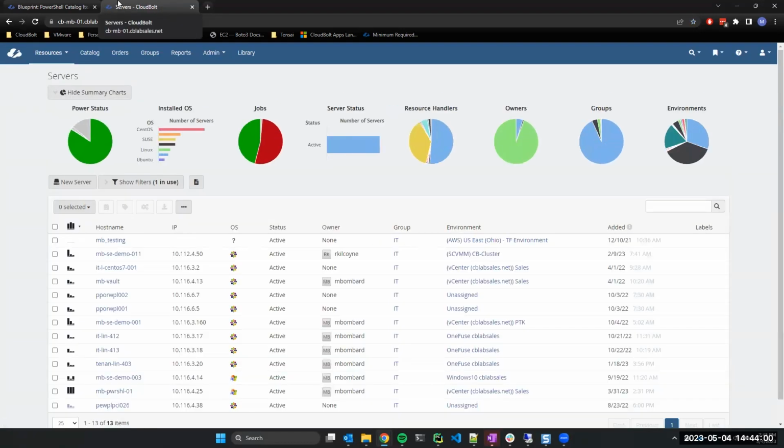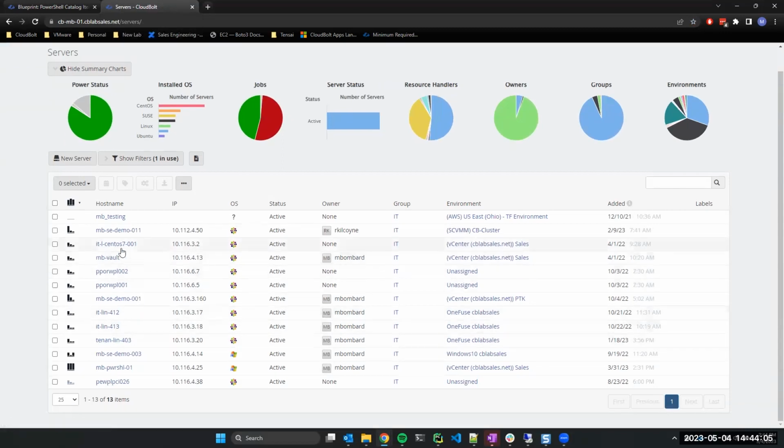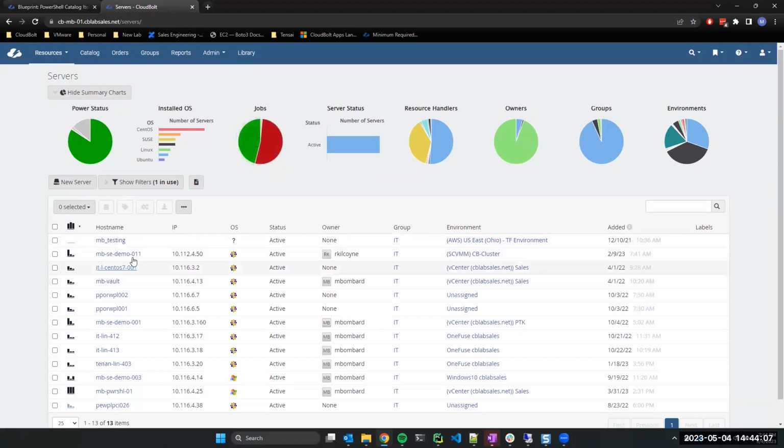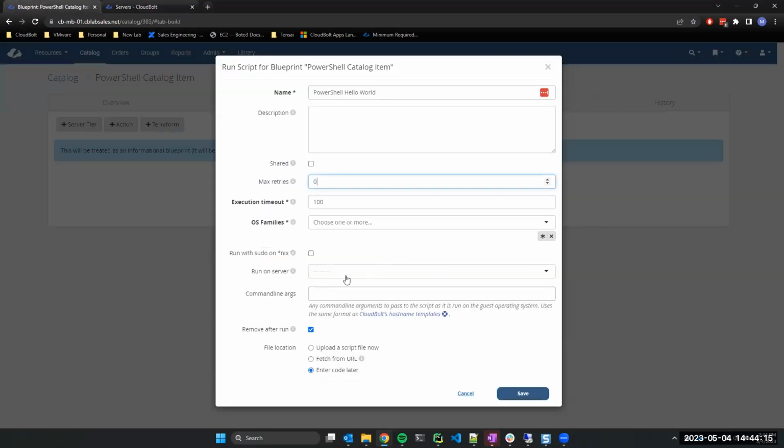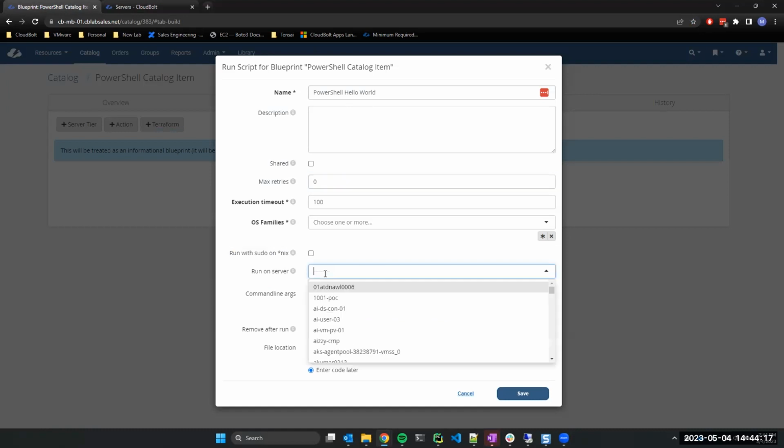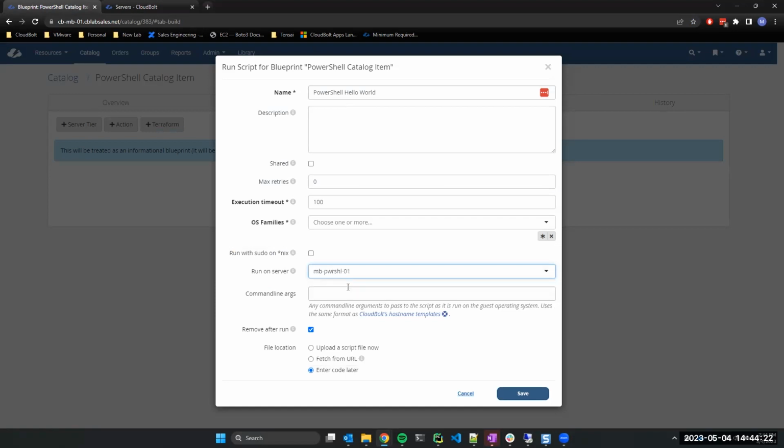So I usually will go through with PowerShell. I typically have a PowerShell host set up somewhere in the environment. In this case, I just wanted to check and recall what it was called. OS, there we go, MB PowerShell 01. That's self-explanatory enough, right? So I'm going to set this script, and I'm going to say that this always runs on MB PowerShell 01. What I've done by this is set up my PowerShell host for this script. This is where it's always going to run, so that makes it really easy. That way we know that this script is always going to execute from this server.